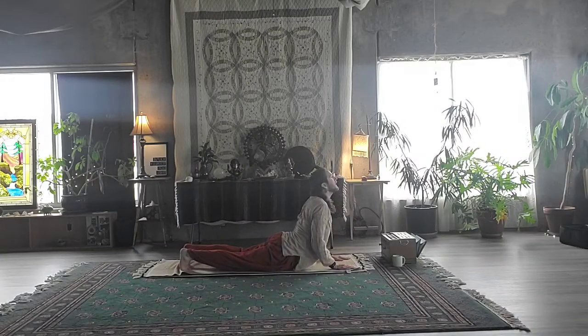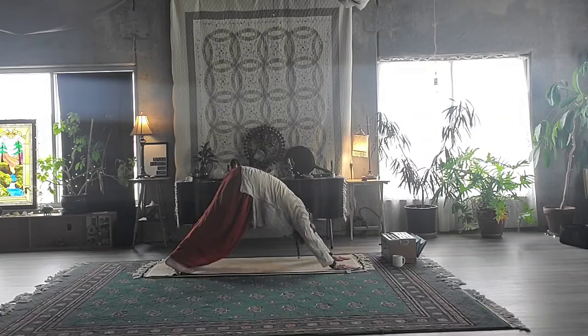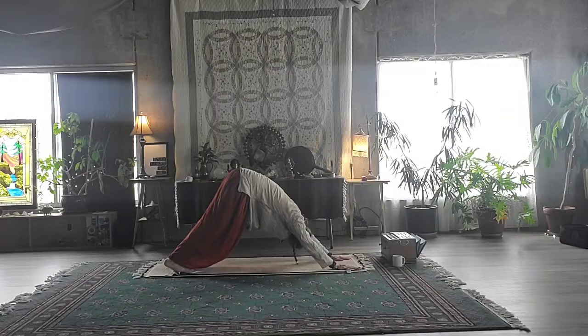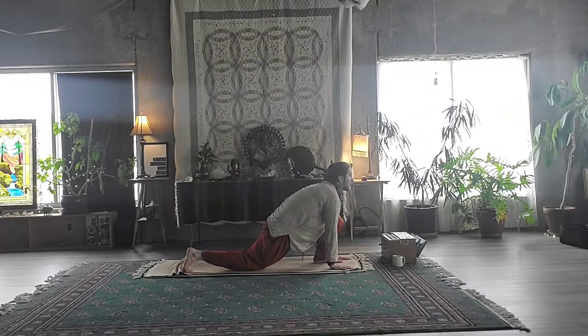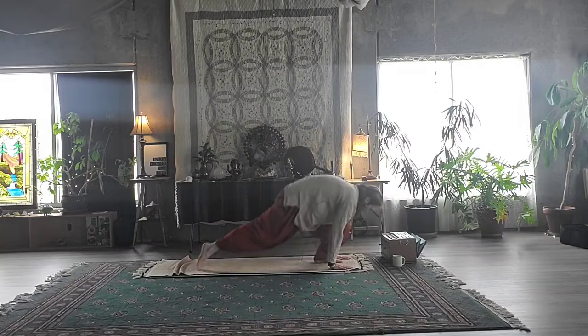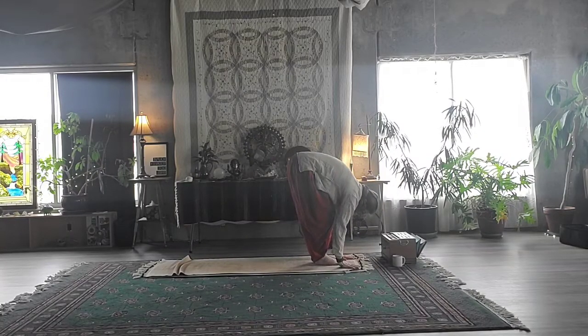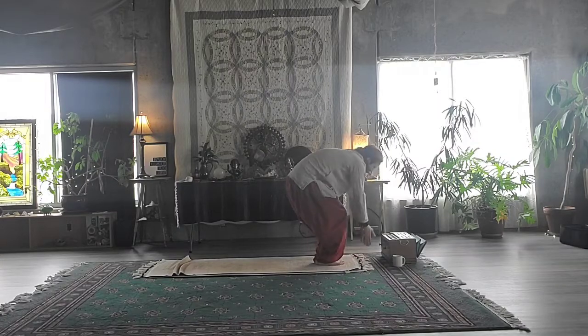Breathing in, coming up into cobra. Breathing out, downward dog. Breathing in, right leg forward, left leg down, chest is up, gaze is forward. Push forward to deepen that stretch. Left leg meets right, forward fold. Bend knees, slowly coming back up into back bend.